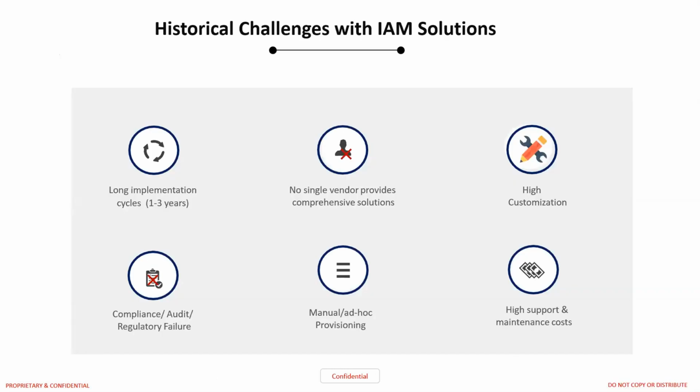So some of the historical challenges that we have with IAM. I've been in the IAM business for about 20 years, starting long ago with a company called Corian. What we've seen is long implementation times, sometimes 1 to 3 years, based on data, based on functionality, based on workflows. A lot of times there are issues with consolidating data, getting approvals, getting the management hierarchy in place. So lots of challenges, which extends the implementation cycles that are often tied to specific goals that need to be reached, and typically it's a phased approach.